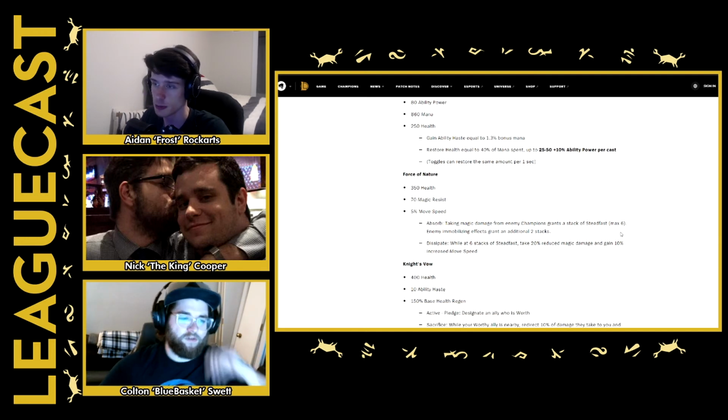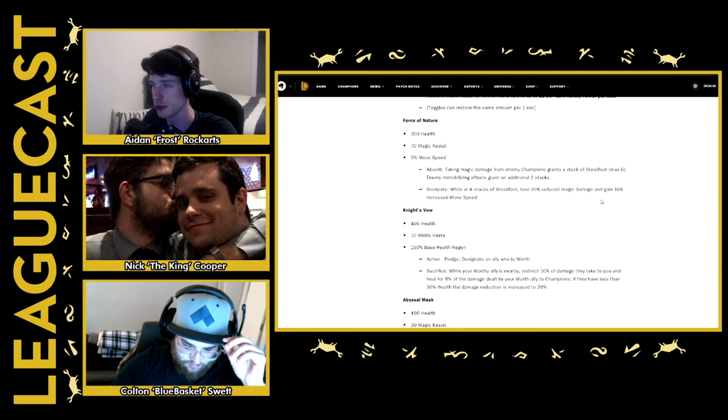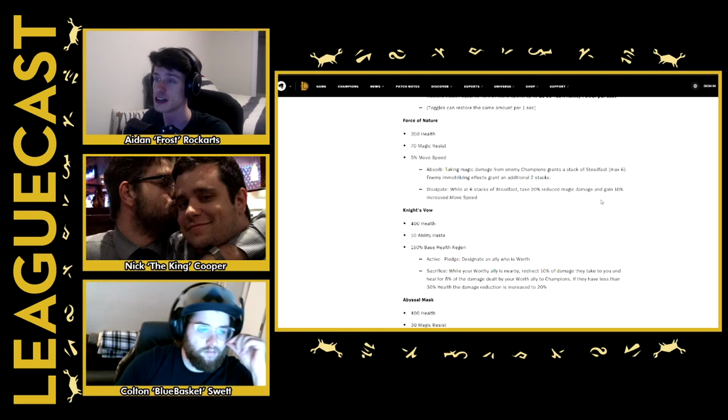Yeah, so the next one is Force of Nature, which was terrible before. They're mainly changing this. They gave it 10 extra magic resist, and its passive is a little bit different now. So you absorb magic damage from enemy champions, gaining a stack of steadfast up to 6 stacks, originally 5. Enemy immobilizing effects grant an additional 2 stacks. So if someone's using CC on you, you get 2 stacks instead of 1, stacking up to 6. When you're at 6 stacks, you take 20% reduced magic damage and gain 10% increased movement speed.